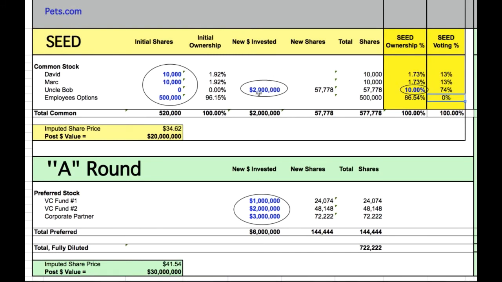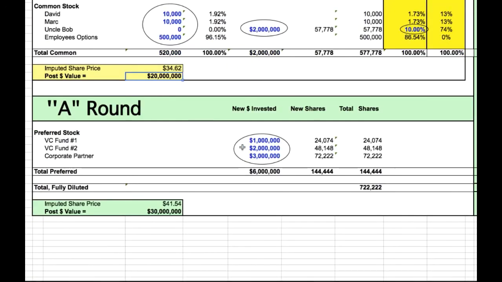Okay, so Pets.com takes a $2 million investment from Uncle Bob. It's now worth $20 million. But the company starts to go way downhill and has to scramble. And so Uncle Bob comes back in. The Pets.com founders go back to Uncle Bob. I'll put his name here in place of Venture Capital One. And they go to Dad. And they go to Mom. And they say, we just need another $200,000 to right the ship and bail everybody out.